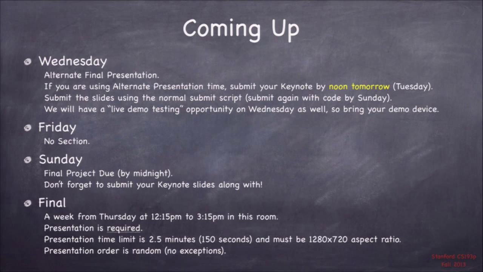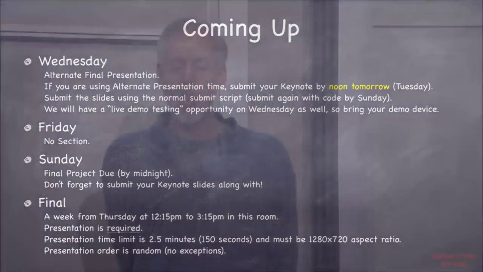Again, widescreen aspect ratio. And the order is going to be random. You're not going to find out until the day. So don't even send me something that says, I've got a flight to catch, so let me go first. If you've got a flight to catch, then go on Wednesday, the day after tomorrow. For fairness, I'm going to put it in a random order that will be revealed at the beginning. Any questions about that, or about the final project submission process or due date, Sunday night?